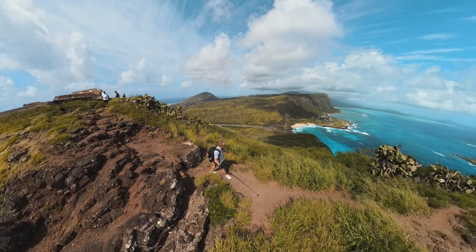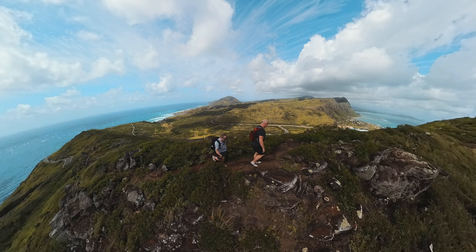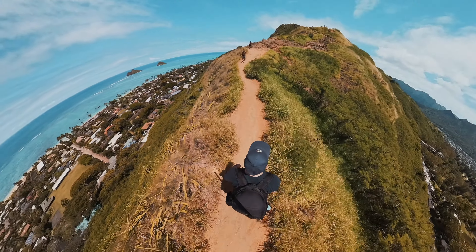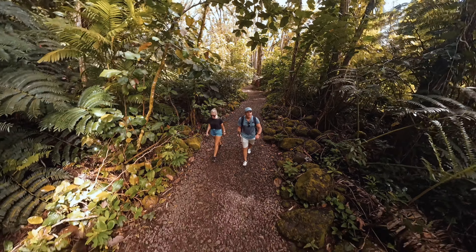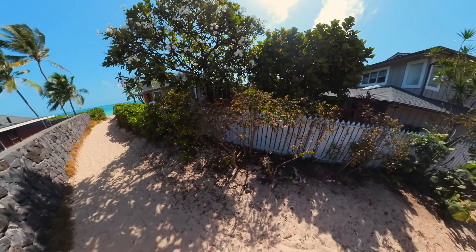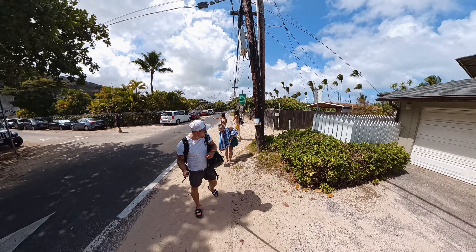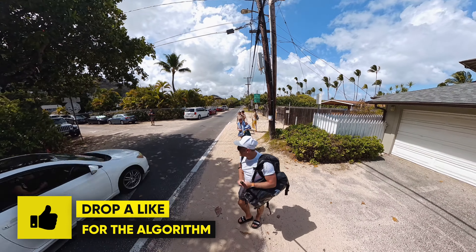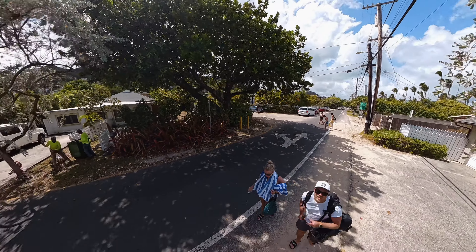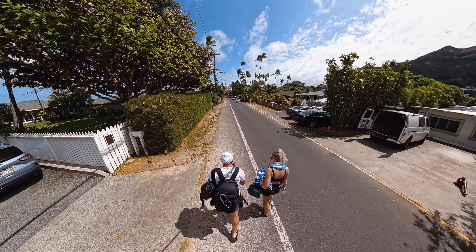For hiking, it's the same as vlogging, but I also change things up. Most of the time I use the 3-meter pole to share the entire hiking experience. I add shots like over the shoulder, the backpack shot, and I extend it to three meters held in front for a fake drone follow shot. For all these shots, I always plan out the movement — going from over the shoulder to the front shot as smoothly as possible, keeping the camera in the same position. If you already have the X3, try doing basic movements without planning, then compare to a planned smooth movement — you should see a clear difference.